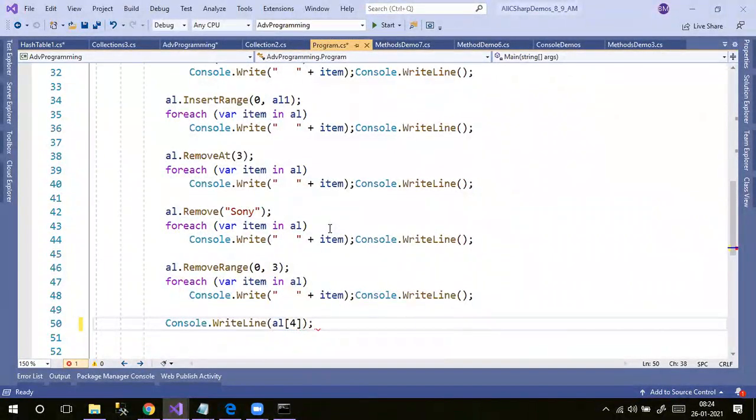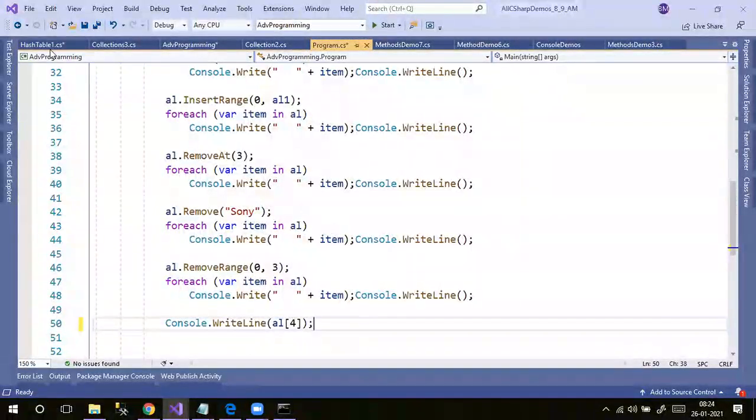If it is 4 or 5 elements, then good. If it is 100 elements, then it's very, very difficult. Counting itself will take time. Or else you have to write some logic to find where that Sony is, and after that print that element. This is really a very difficult process, right?